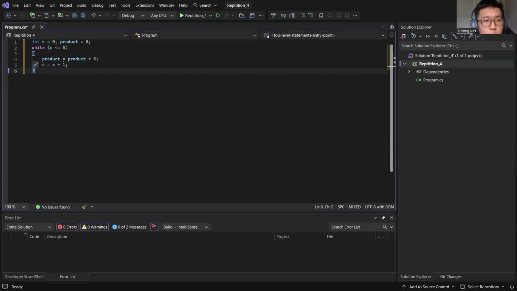If we don't include the brackets, it will only affect the first row, this row with the while. So the loop will only run that. It checks the statement, less than or equal to 5, and then it runs product equals product multiplied by 5. I will use some printout statements to check the answer.